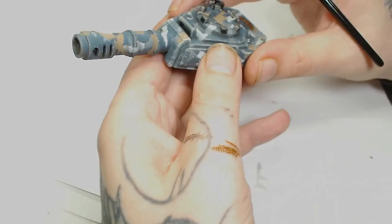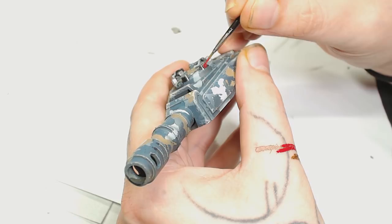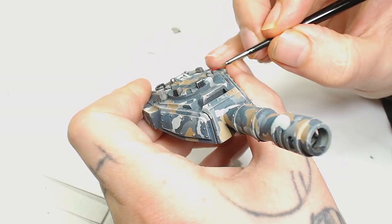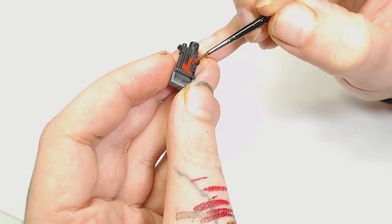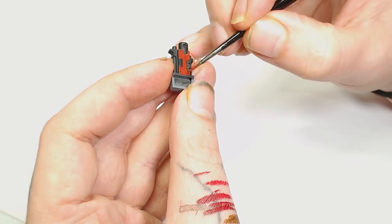For the lenses on the turret I decided to start with Cone Red — again trying to add some warmth to this very cold palette. From here on in, besides the armour which is pretty much done, it's all warmer colours. I'm using what looks like a much smaller brush than usual. I didn't want the lenses to match the bolt guns on the side, so I decided to go for Burnt Red by Model Colour — a cross between Cone Red and Wazdakka Red somewhere in between, with a little hint of orange. It's actually quite a dark colour that I find myself using more often.